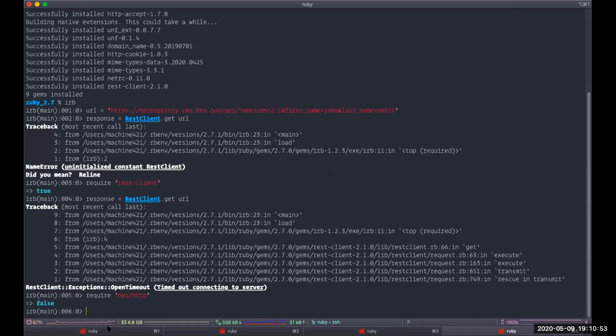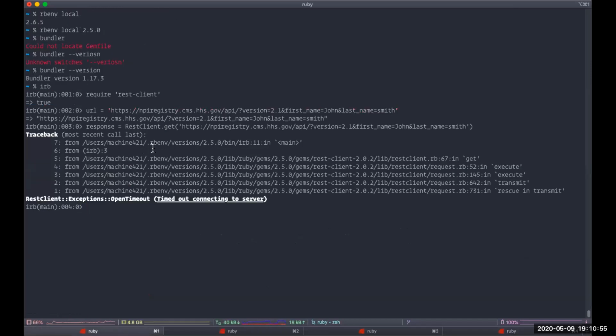Yes. So the issue I was facing was that I was using the REST client gem, and for this URL I was getting this timeout error. When I used this URL on Chrome, it would work. For the people on my team, this client was working fine, but for my machine it was not working. So that is some weird error.